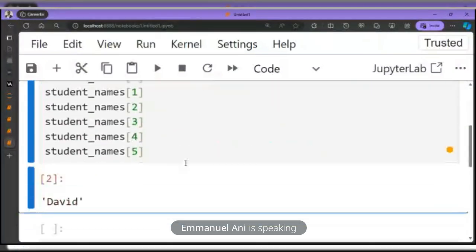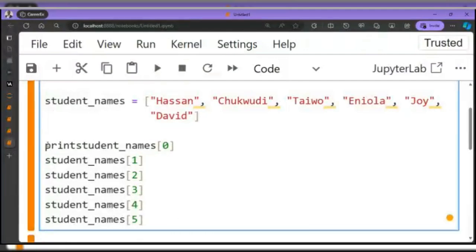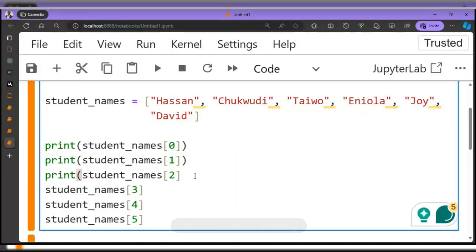So you print, okay, let me add print to all of them. Print students.